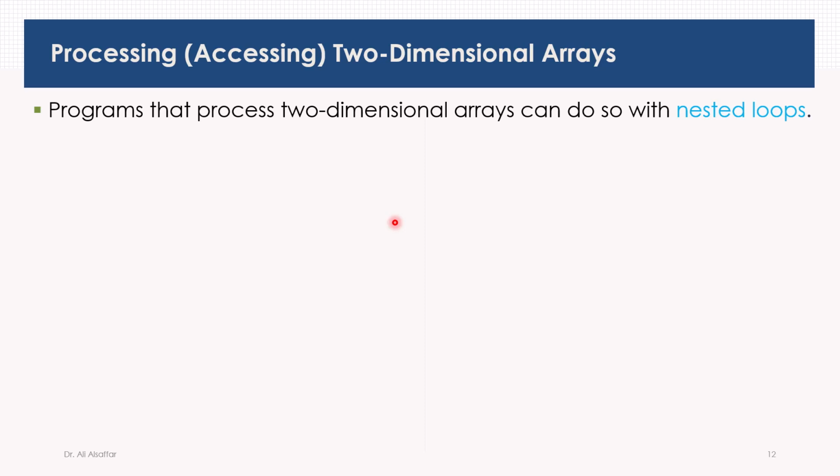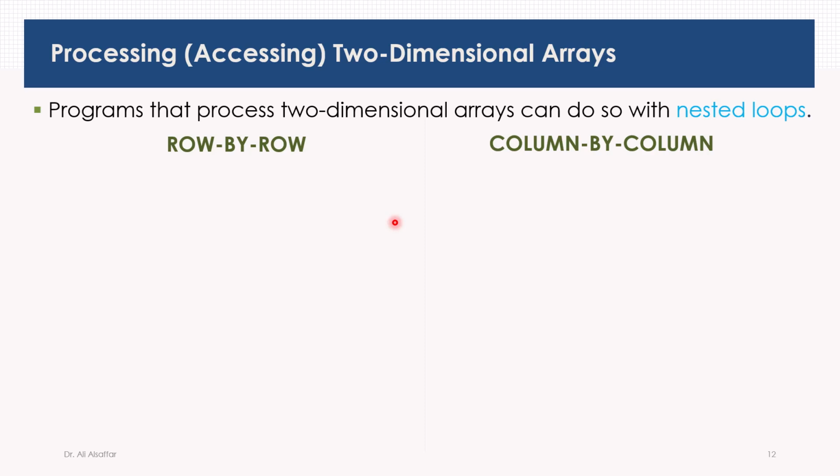Now it makes a difference how we process the array elements, because we need to do it in a systematic way. For a one-dimensional array, the systematic way is to visit every element one after the other using a loop variable that is incremented by 1. As we said, either from left to right or right to left. Now for two-dimensional arrays, how to do that? There are two ways. Either you visit the elements row by row, or you visit the elements column by column.